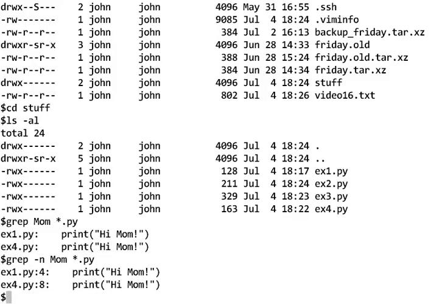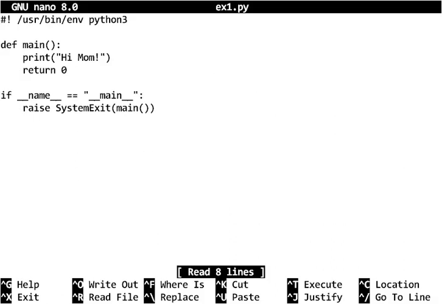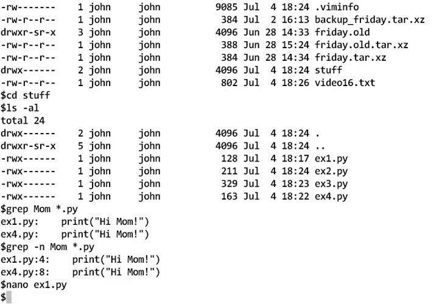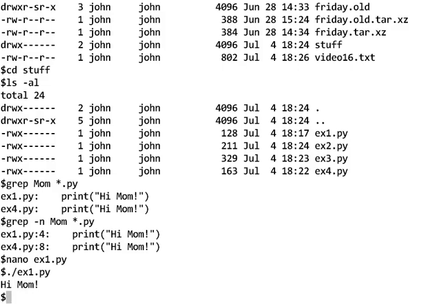So let's look inside one of these files. Let's look inside ex1. And you can see 1, 2, 3, 4. Yes, on line 4, there's hi mom. So it really is inside this file. If we run this program, we'll have the predictable output, hi mom. With these line numbers, they weren't showing inside of Nano.